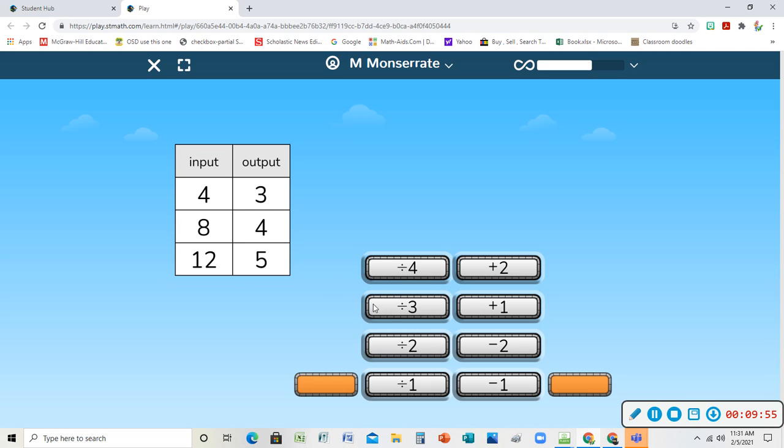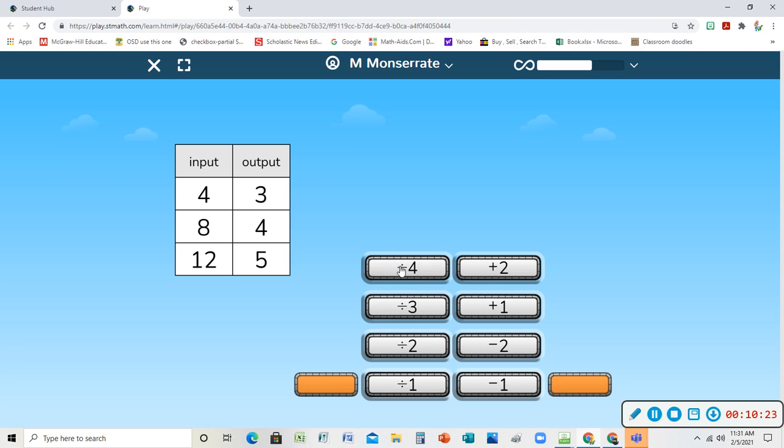So I'm going to say 4 divided by 2 is 2, and then I'll need to add 1. So I'm going to try that pattern now. 8 divided by 2 is 4 plus 1. Nope, that's not going to work. All right, so, sorry, I got a lot sidetracked there. 4 divided by 3, right, I'm going to get a fraction. I don't even want to try that one yet.